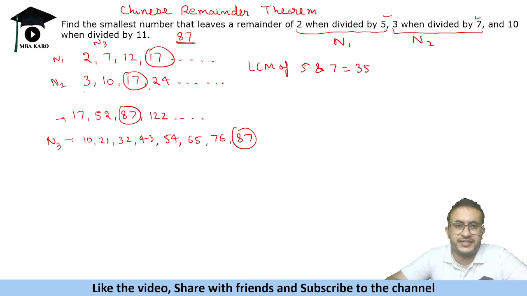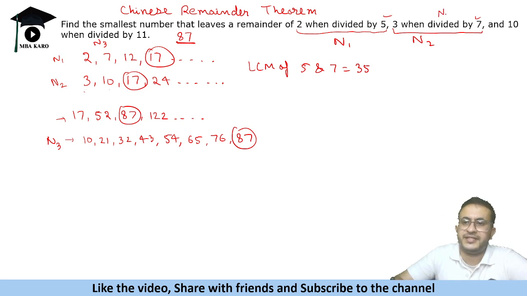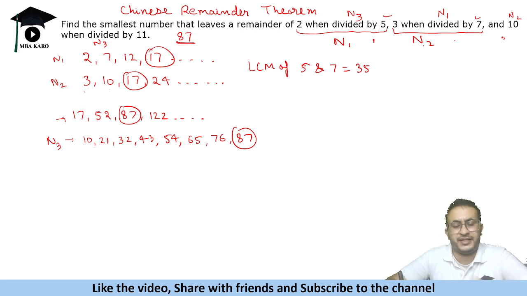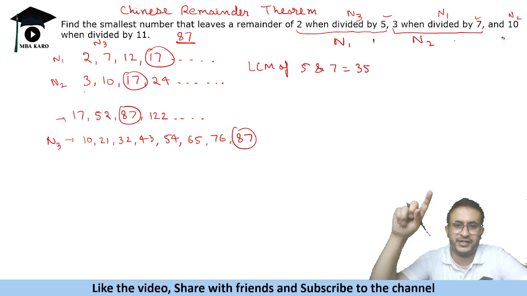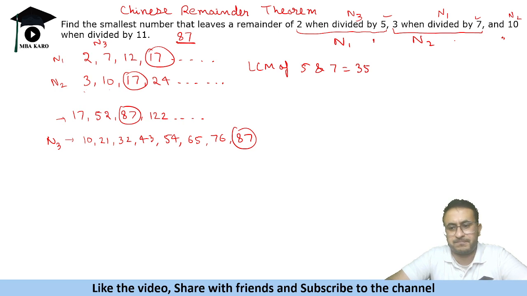Now when a third divisor is included, what we do is for the first two divisors, we will formulate the LCM and continue this series. And then what we did for the first two, we had to find a common one. So generate a series for the third number and find the common one with them. Okay, so as a practice, I would suggest that you treat N1 as this, N2 as this, and then find N3 using this, right? Or try this as the third one. First try with the first and the third one, N1 and N3, and then find the series with N2 and see if you get the same answer in all the cases.